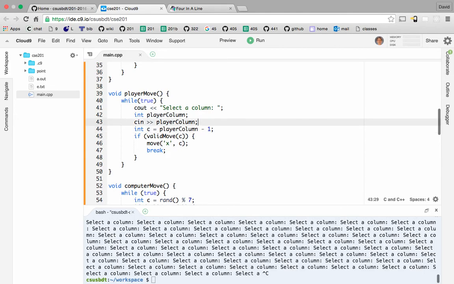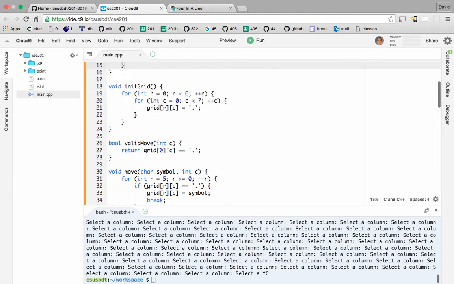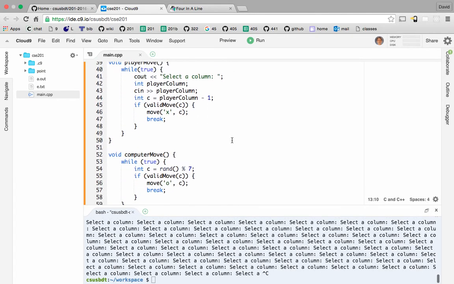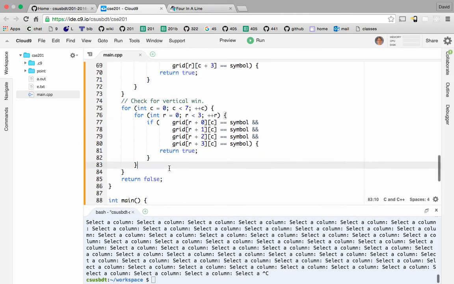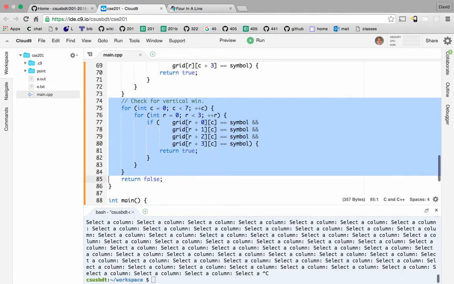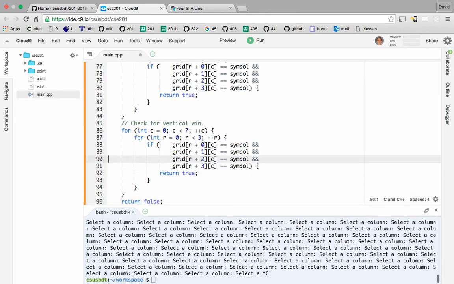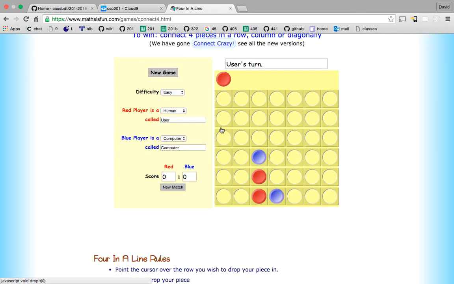All right, what about the diagonal move? Check for diagonal win. All right, so the diagonal win, look at it here. Well, we got to break it up into two phases.